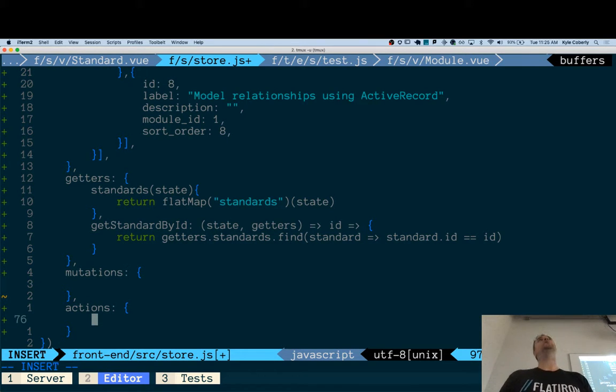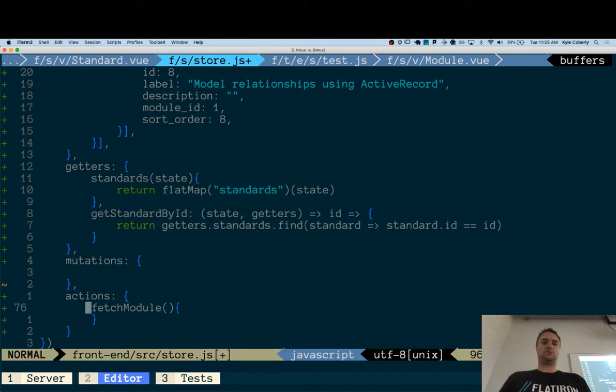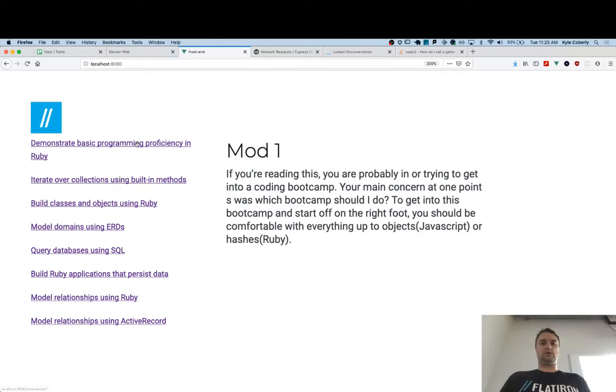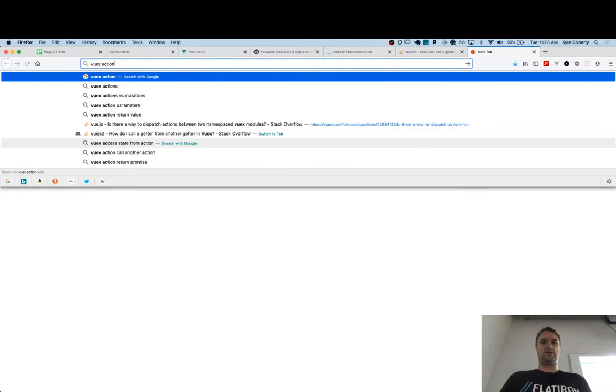So I'm going to do an action called fetch module in Vuex actions.